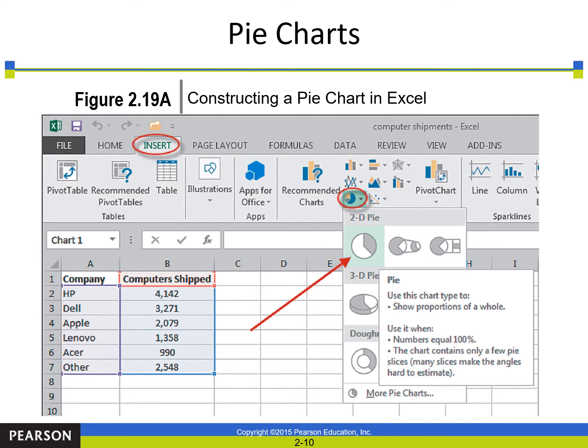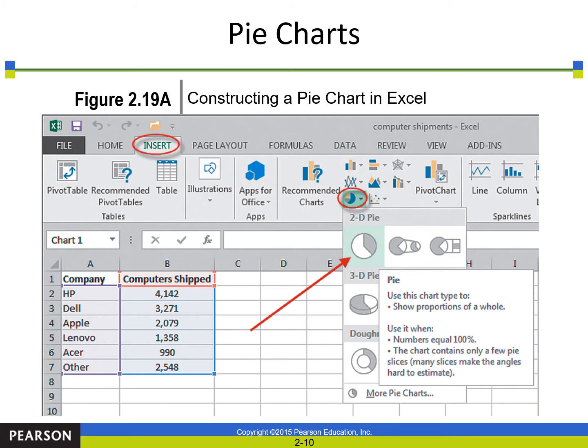This slide shows you quick steps on what to do if you would like to create a pie chart in Excel. Once we have our table with categories and frequencies listed, we highlight the table, go to the Insert tab, and you will be able to find the pie chart right there. You select the pie chart and you can click on either 2D pie or 3D pie. That's just your preference, and you can adjust the title, the legend, and so forth.